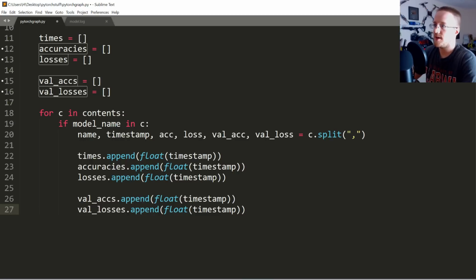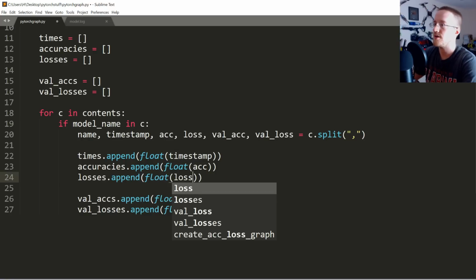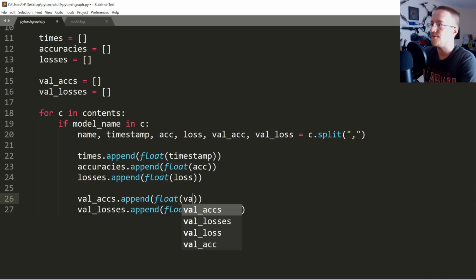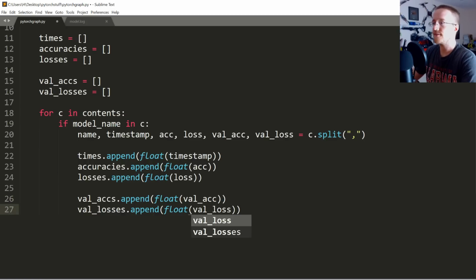And then we append times timestamp, accuracies acc, losses loss, val_accs val_acc, and finally, val_losses val_loss. Exciting stuff. Okay, and then we're going to graph.